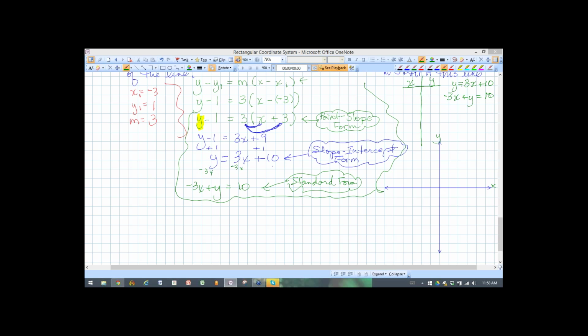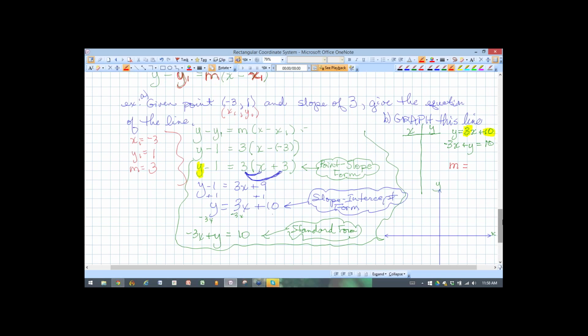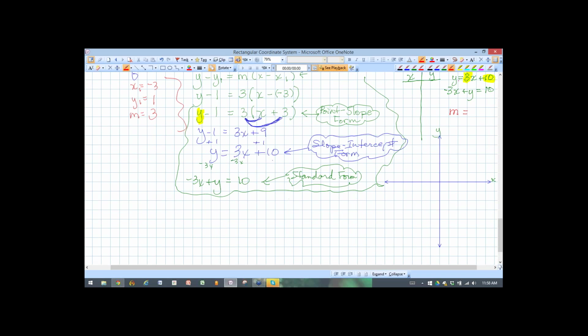Now let's take a look at the slope-intercept form right here and get what information we can. What do we know? What is the slope? The slope would be positive 3, which is given to us in the original question. But if we only had the slope-intercept form, we would have slope equal to 3. For now I'm going to put it over 1, so we can look at 3 like this. I'll give you the reason why in a minute. But first, I want to get some other information.